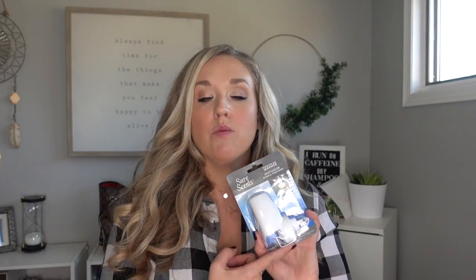Next on my list are these little plug-in air fresheners. They work well, though I don't love the Dollar Tree fragrance options — but they do fit the Air Wick air fresheners, which I prefer. As a real estate agent, I love leaving these in a property. I don't have to worry about a candle or a diffuser, and if I forget to grab them, it was only a dollar. They're also great for areas of your house you don't frequent much, like a storage room.